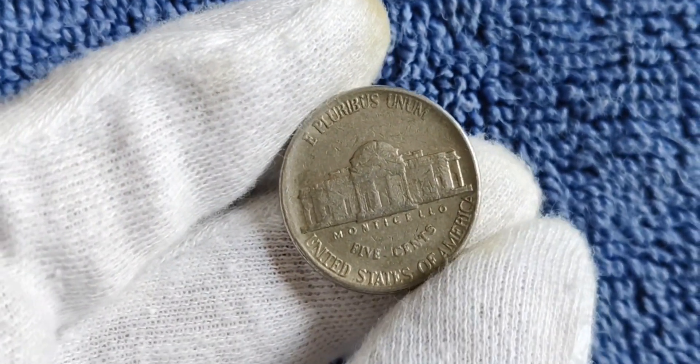How can you determine the value of your 1985 P mint mark Jefferson nickel? A few key factors matter. First, the condition of the coin plays a significant role — a flawless, uncirculated coin will fetch a higher price than one showing signs of wear. The rarity of the coin is also crucial, as the 1985 P mint mark Jefferson nickel already has limited mintage. Additionally, the number of surviving coins in mint condition and collector demand can impact its worth. The coin also features a detailed portrait of Thomas Jefferson and the iconic Monticello estate, with intricate details and a crisp strike that make it a true work of art.